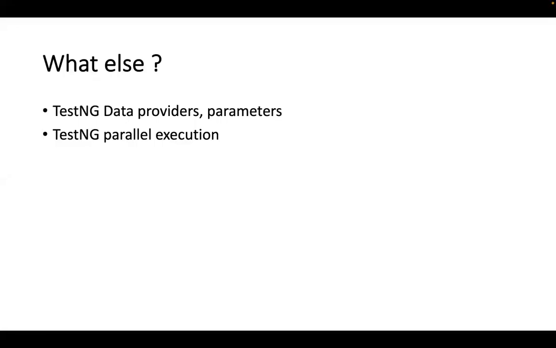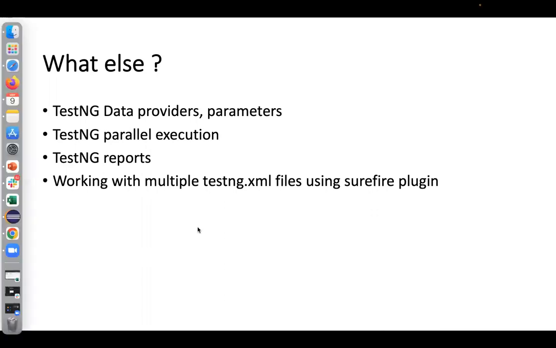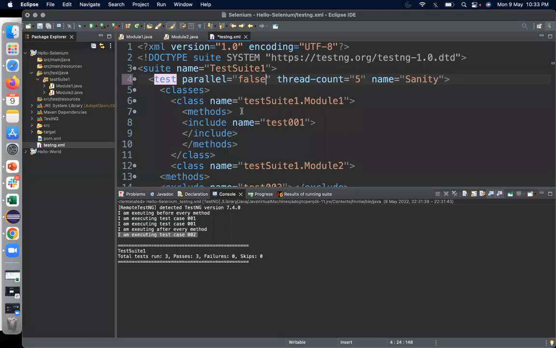This is one of the features. I'm just giving the high level overview here, but we have so many options available. I'll show you that from the documentation. Then it does generate a test report. I will show that. Additionally, sometimes we'll have a requirement to work with multiple TestNG XMLs.